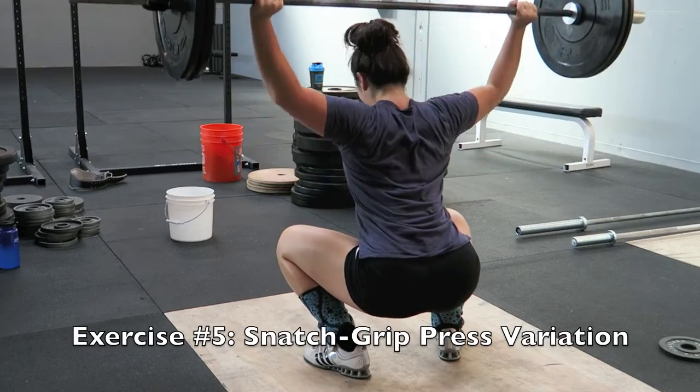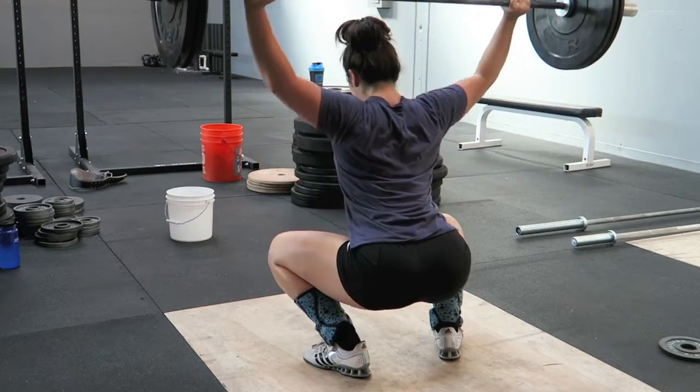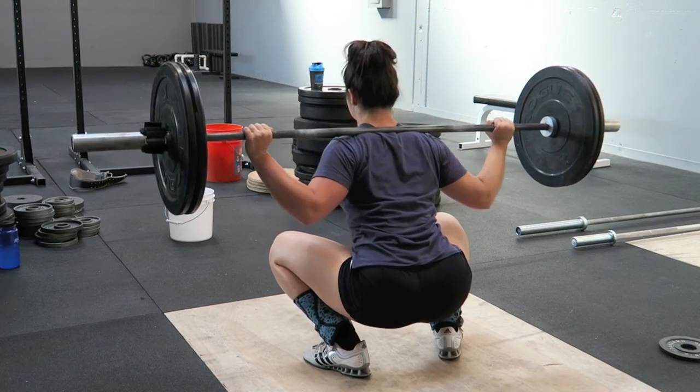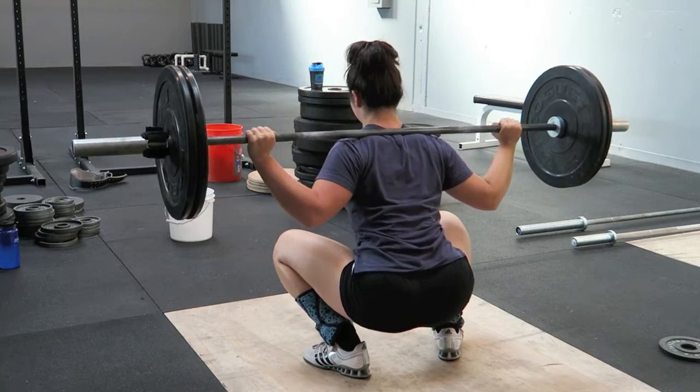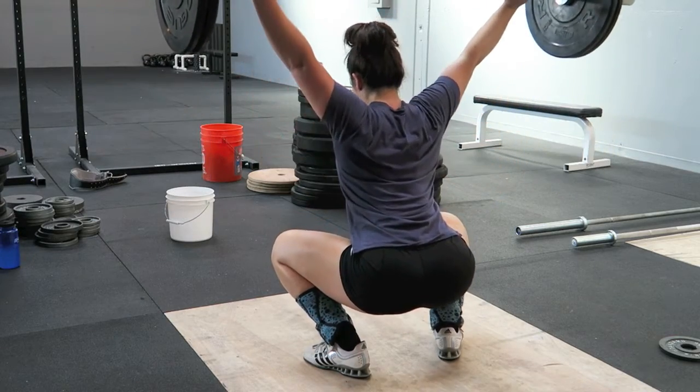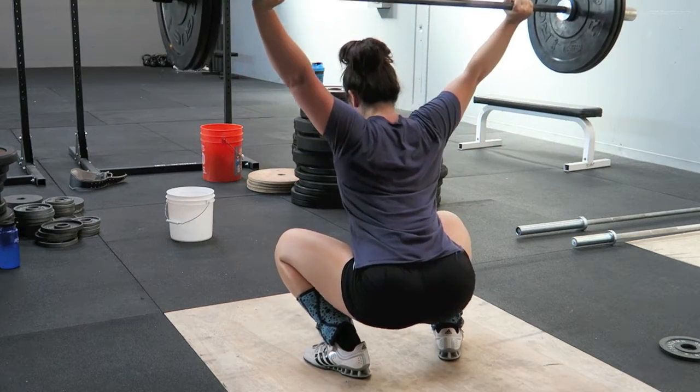Okay, last exercise of this session is a snatch grip press variation. Here I'm just doing a snatch grip Sots press behind the neck. This exercise is so great for just getting comfortable in that bottom snatch position.